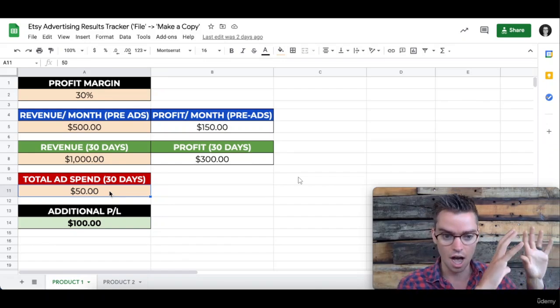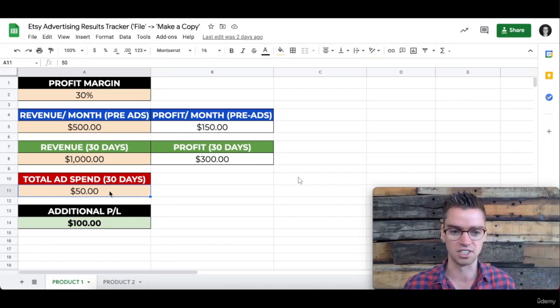You can see the exact results there, right? And it's completely up to you if you want to say, all right, Summer, maybe I'll just try Google ads for this month and see the difference. Then the next month, maybe Pinterest ads, then the next month Etsy ads, and just see how they compare. You can totally do that.